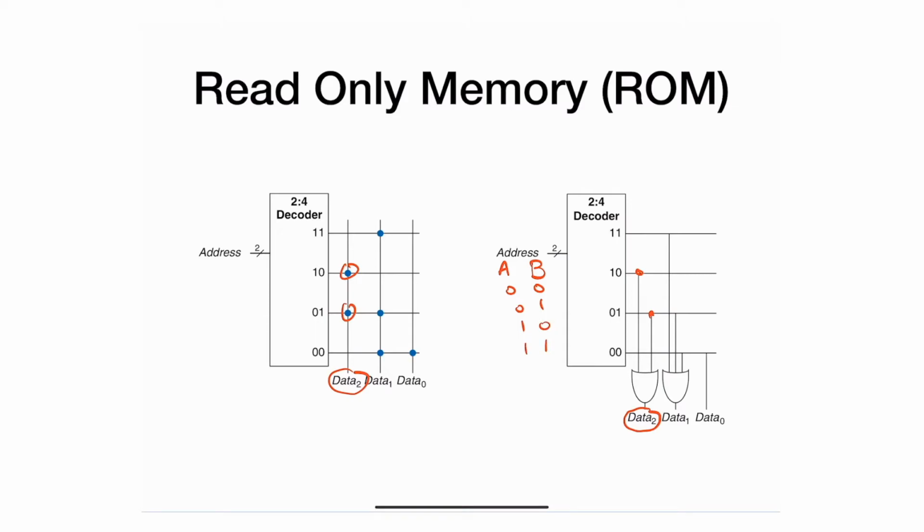So if you have a 0, 0, what do you have? Well, this OR gate in here, if you have a 0, 0 in here, this OR gate does not do anything because it doesn't get anything. So this OR gate will give me 0. So I'm not going to write that data 2 in here. I'm just going to write whatever is asserted.